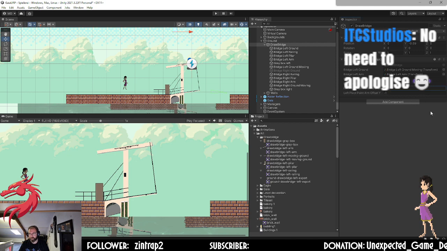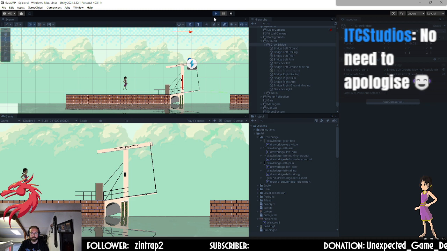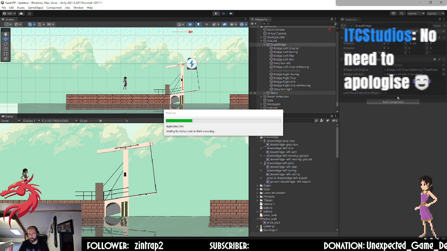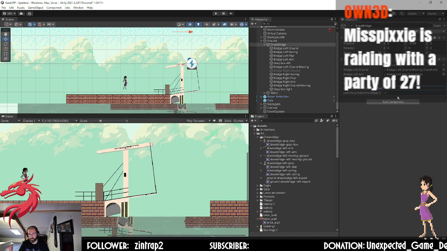So the ground is now too low. I would say minus 0.43 even, maybe 3.5. Let's start one by one. Not too many at the same time. Still too low. It's really just a little bit that it has to move apparently. Come on.